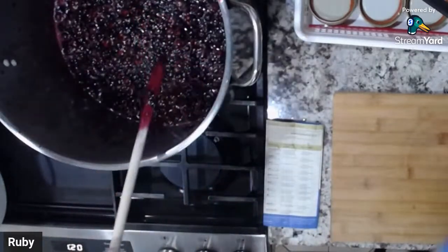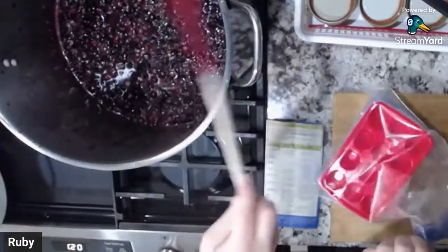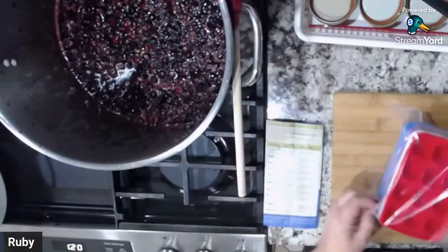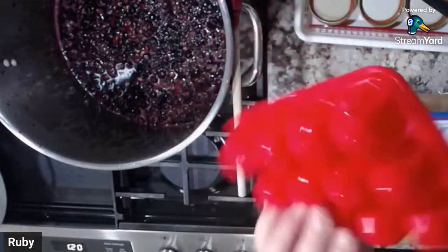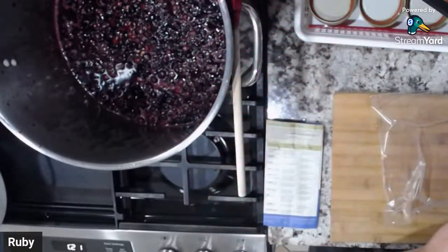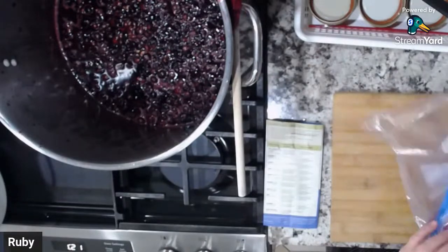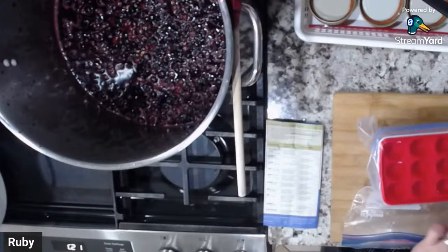I went to the dollar store and this is what I bought. Just these ice cube trays that are solely for garlic. See? That's what I put my garlic in, and that's what I froze my garlic in and popped them all out, put them in a bag, and away you go. I keep them in a bag because they're kind of stinky.